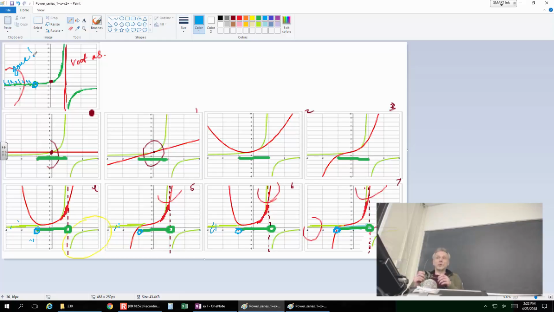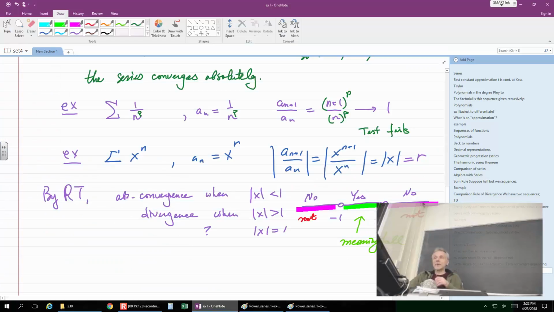Well, think about it, do you see the symmetry? The bad point is 1. The center is 0. So the logic that we have discovered here is that the meaningful interval has to have its center at the center of our approximation. We were approximating at 0, and then we have to go an equal distance to the left and to the right in order to have that meaningful approximation.